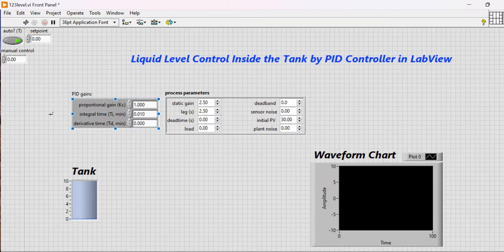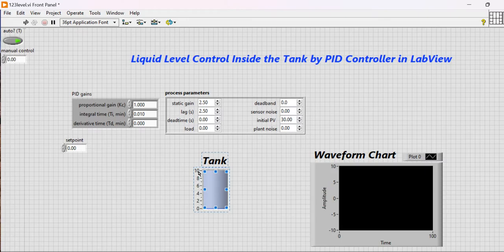That means this is a PID controller, and proportional gain, integral time, and derivative time. These are the tuning parameters of the controller. This is the set point. We have to set the level. We want the tank level you want. So here I'm increasing it up to 200. According to that, you can see the range of the tank will increase.